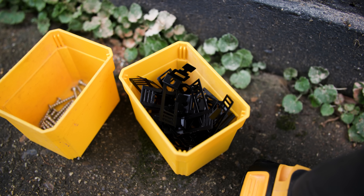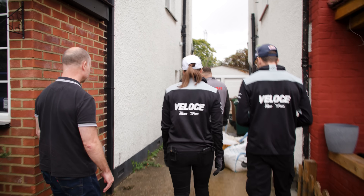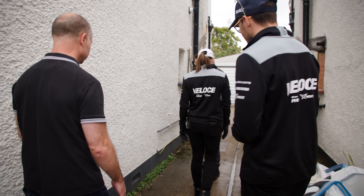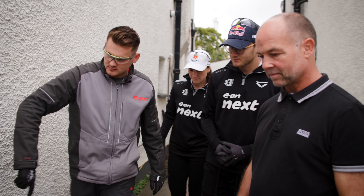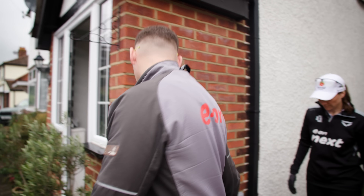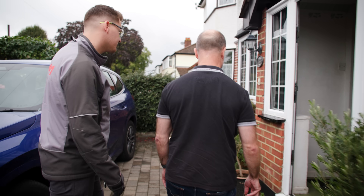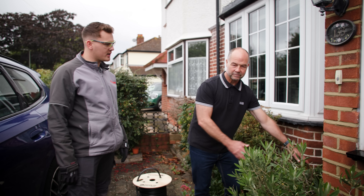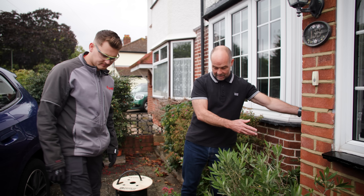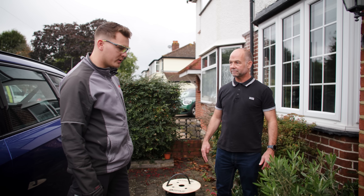Molly and Kevin, we're going to show the customer the cable route and the location of the charger. With the cable route coming through the wall, we'll run it nice and neatly along this line to keep the aesthetics of the property, underneath the drain pipe, all the way along, and underneath the doorstep. Where would you like the charger located? Just against the wall here, so the cable will reach around the other side to the car. Brilliant, we'll get that done for you.